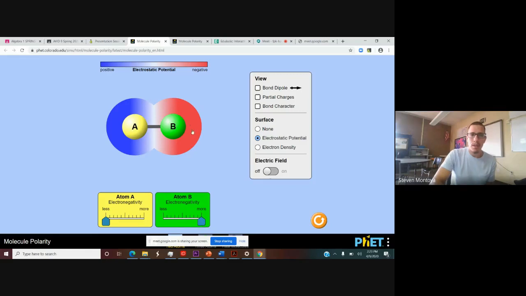All right. Look what it produced here. It produced the deepest colored red and the deepest colored blue. All right. That means it's the strongest blue, the strongest positive charge that atom A can get. And that deep red means it's the strongest negative charge that atom B can get, right? So this molecule has the strongest of both charges on each side of it.